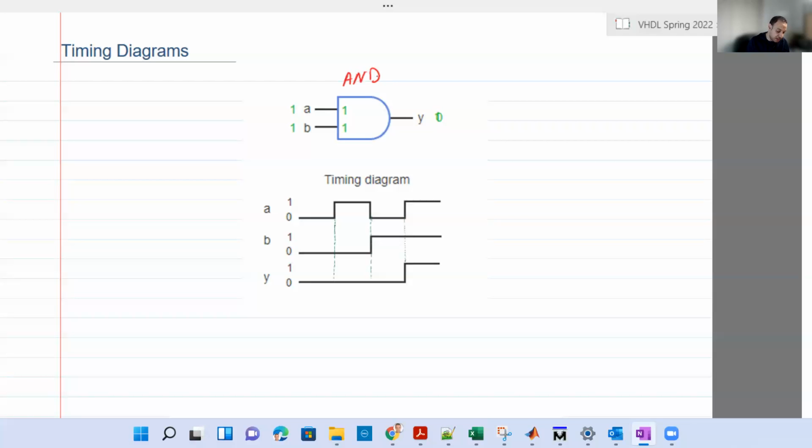So you have here an AND gate, and you have two inputs, of course, A and B, and the output is Y. So let's follow the definition of AND gate and see how we can draw or redraw, because it's already drawn, the output Y, okay? So here is the shape, basically, of A. Here is the shape of the signal B. So we have here two signals, A and B. And you want to construct or draw the output. What would be the output Y? The shape of the output Y.